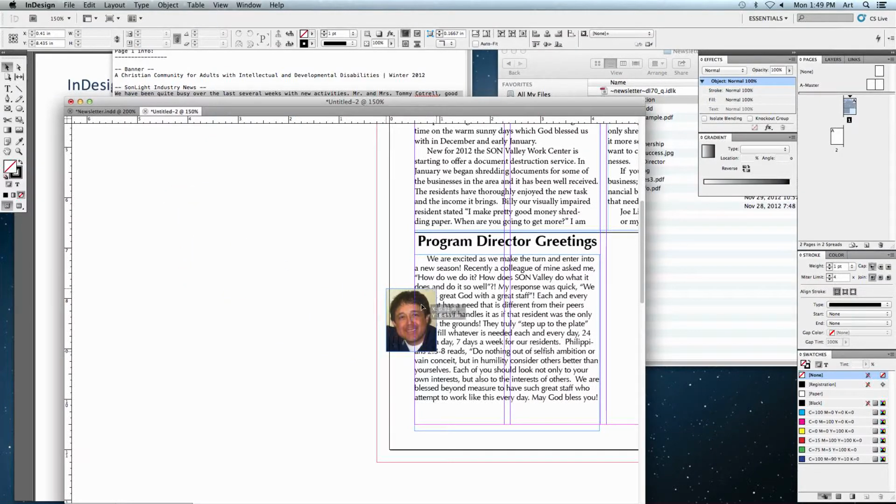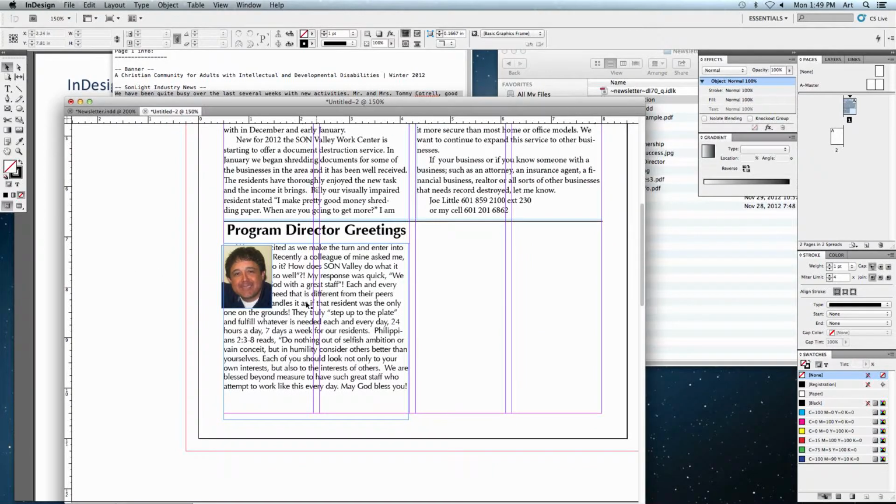Let's drag him over to where he needs to be. Now right now, if I just placed him on top of there, notice he's covering up the text. What I want to do is have the text wrap around what I have for the image. Make sure you don't click on the circle accidentally when you move them.